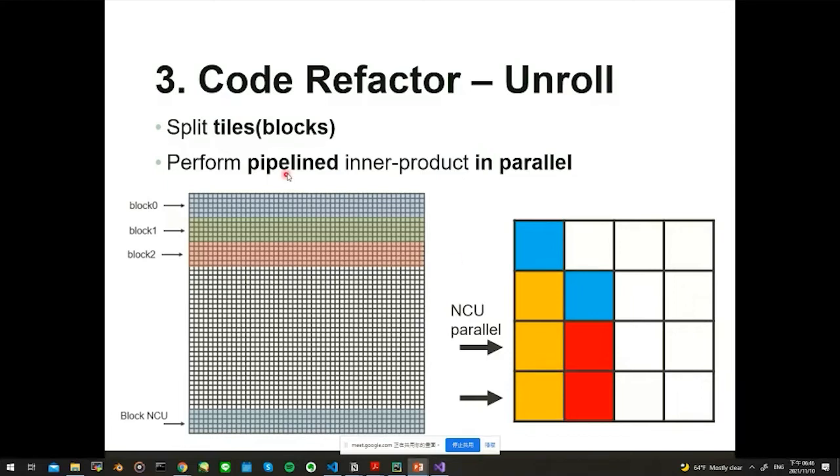So we can split the matrix into tiles and perform the pipelined inner loop product in parallel. In this case, NCU means the unroll factor, and in this 512 matrix case here, I use 16.